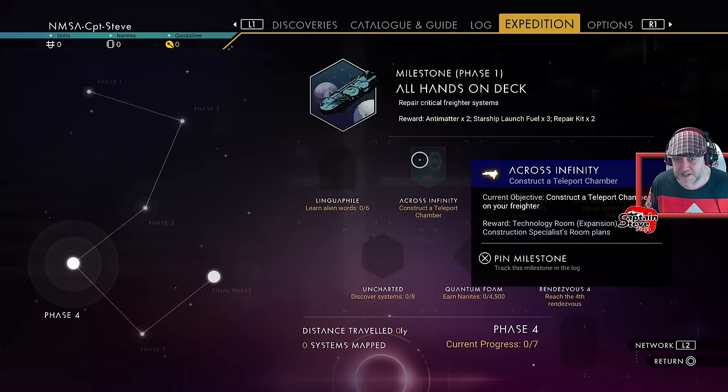Constructing the teleportation chamber. You needed an amino chamber for this one, and also, I believe, the second one up from the cobalt, so you have to refine the cobalt to the next level. Getting the amino chamber was a little bit tricky because you needed chlorine, which you can make from salt, and salt you can make from oxygen and dehydrogen.